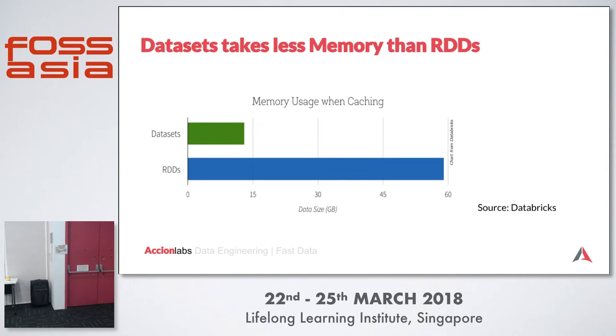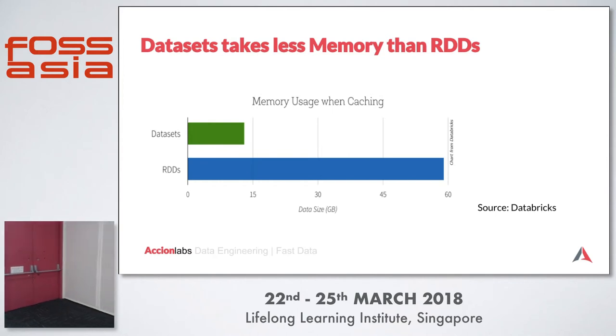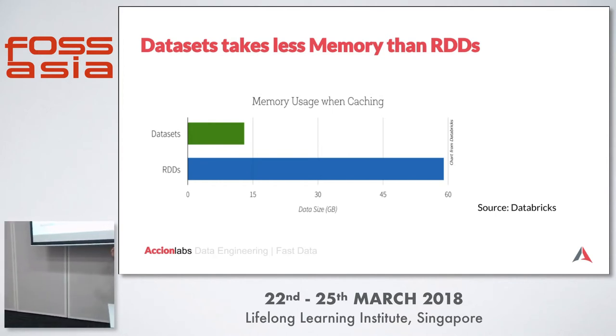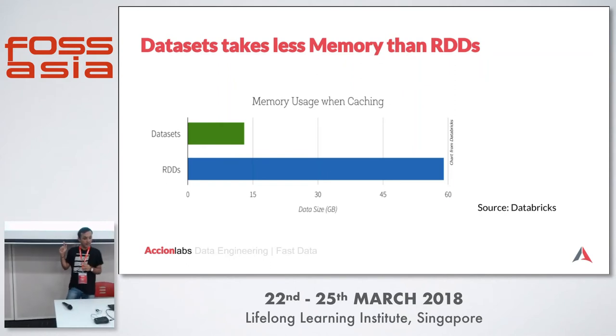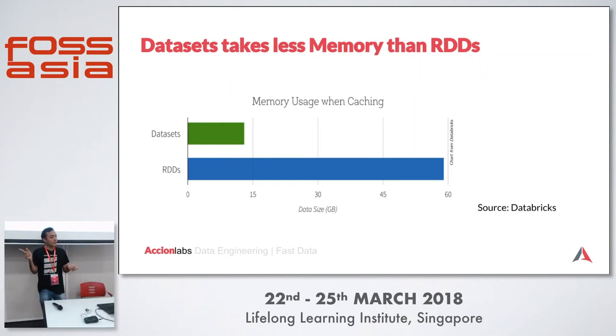One more benefit with the Dataset API is that it is optimized for caching. The engine is called Tungsten. Tungsten's usage is to generate the code, which I showed earlier. For the high-level optimized RDD, Tungsten is the engine which will create that. Tungsten also helps to cache data, so cache as much data as you can. A Dataset takes less memory to cache more data. So it's good if you have less memory and want to cache more data and apply transformations and actions on top of that.